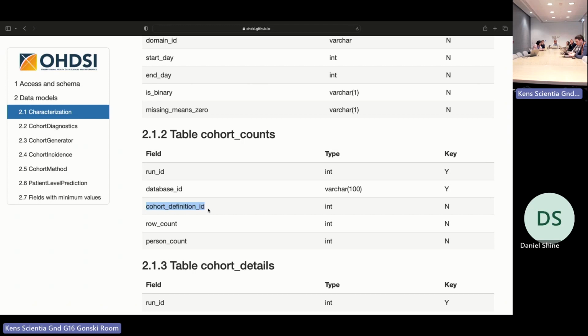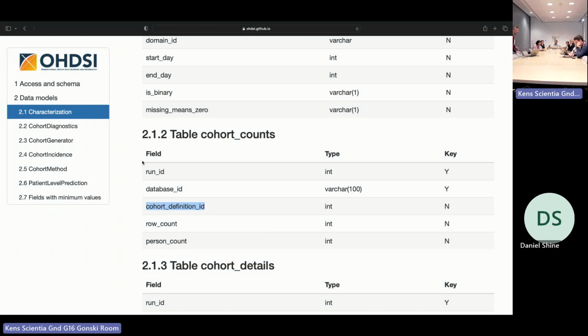So you can begin to imagine, if I wanted to collect how many patients are in each of my target and comparator cohorts for Jack's study, I would look at the cohort count table and I'd be able to specify the specific cohort given its definition ID that I'd like to pull out, for example, those who are fluoroquinolone users, and then I could stratify by database ID to give me the number of individuals in each of those.